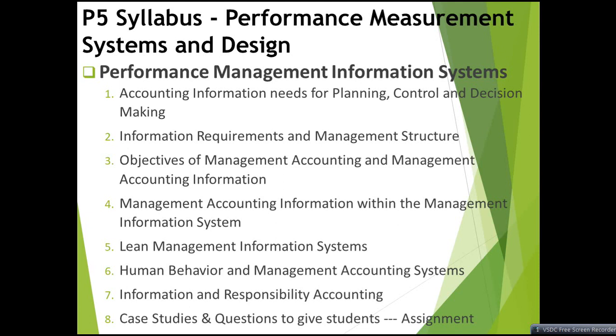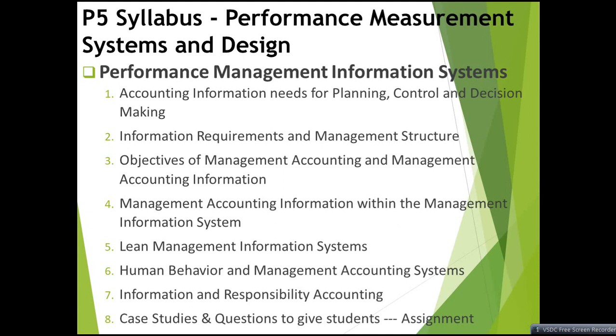Information requirement and management structure, like how management should be there, objectives of management accounting and management accounting information, how to get the information, and management accounting information within the management information system, how you will have to develop the information system, some software, how you will have to manage to get huge information which will be required by the directors as well as the CEO.